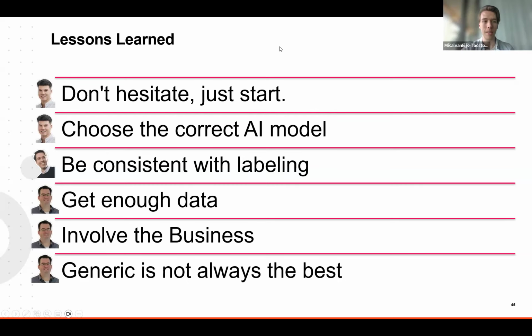Yeah, be consistent with labeling. Consistency and correctness of labeling is very important with AI models. What a lot of people say is trash in equals trash out. So if you are not consistent or make mistakes during labeling, your AI model will also be inconsistent or make mistakes. And it's especially important with labels that are similar. So for example, the person that sent the request and the contact person, it's very important to have the correct difference while labeling the document so that the result of the AI model is as you expect.